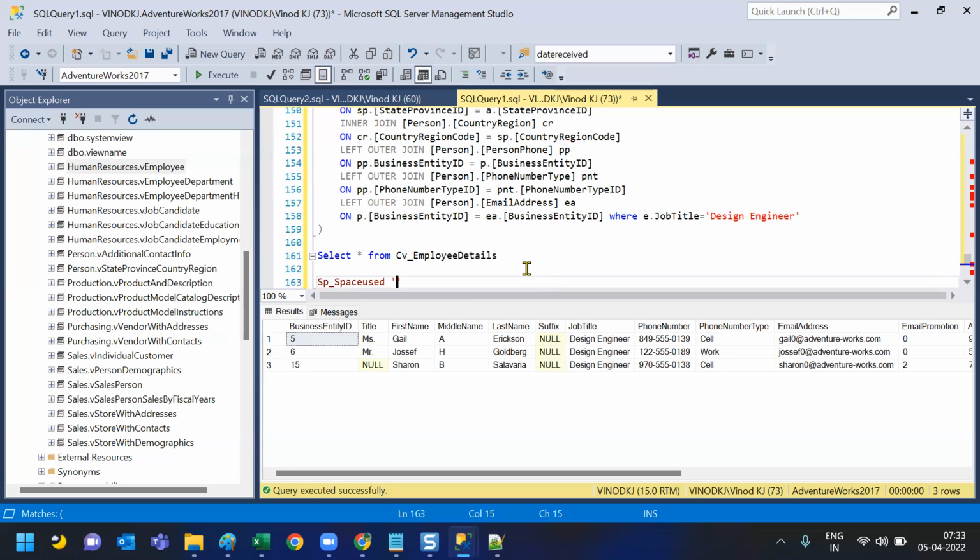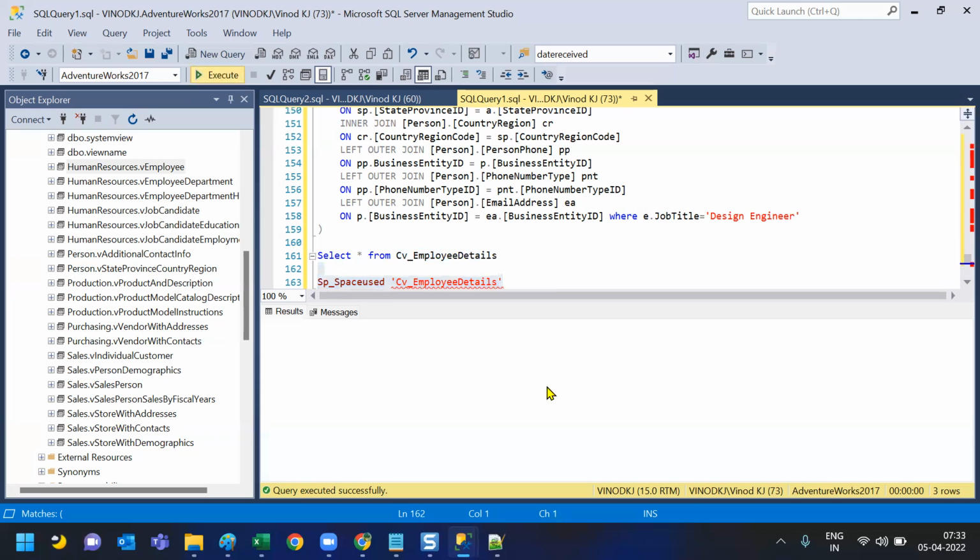You can put the object name here in single quotes. Let's say I keep this view name. Does it store anything? No rows, no reserved data, nothing, right?